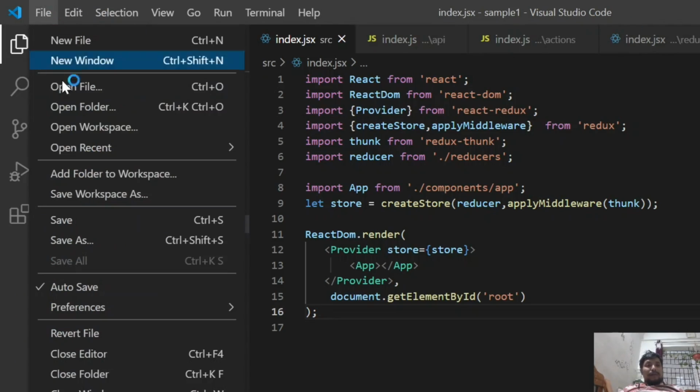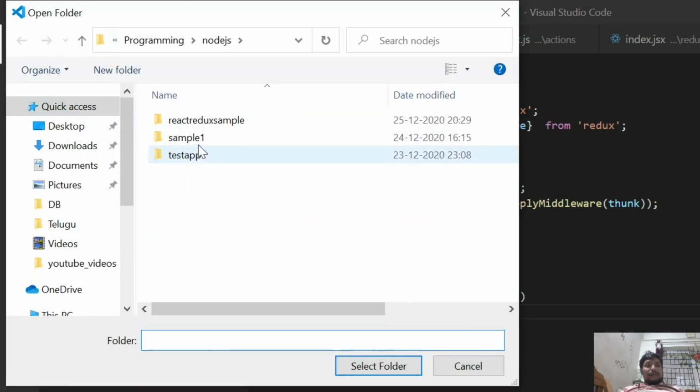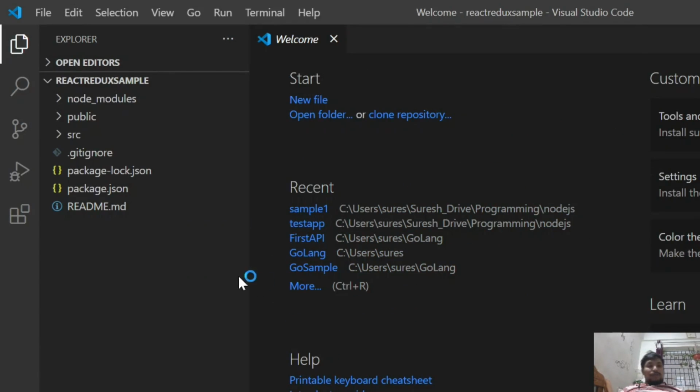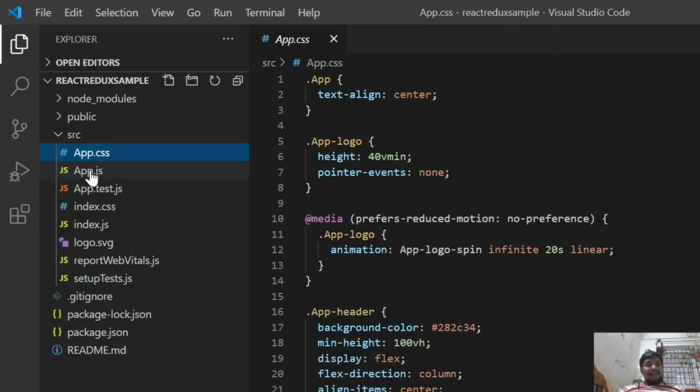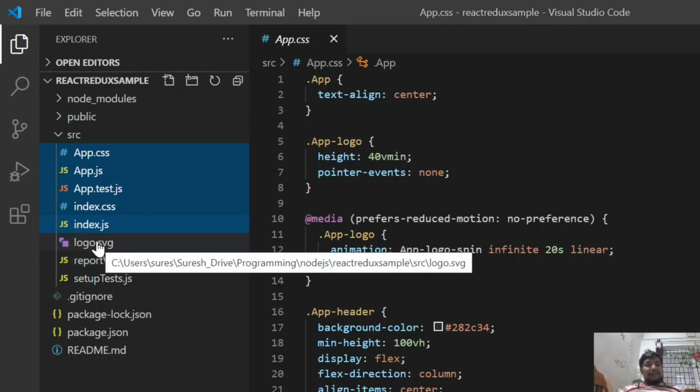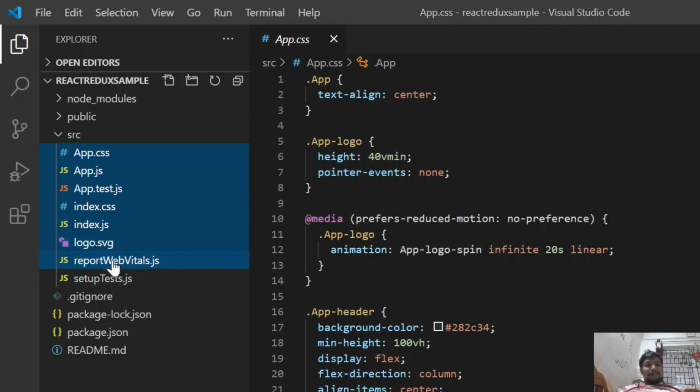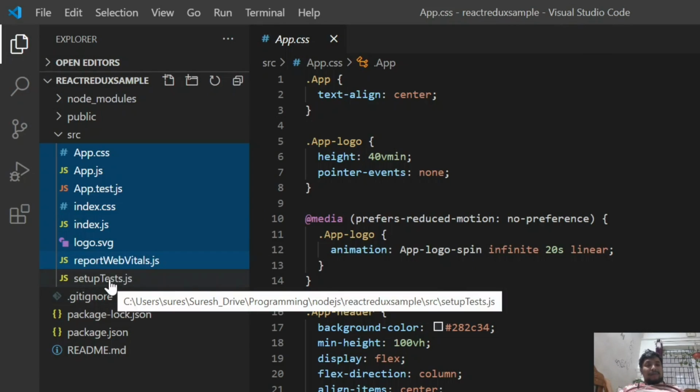Okay, so let me open the application. So this is the application I'm going to work on. So I have opened this. So let me clean up whatever default it has created. I'm just cleaning up all the things which have been created from React creation.